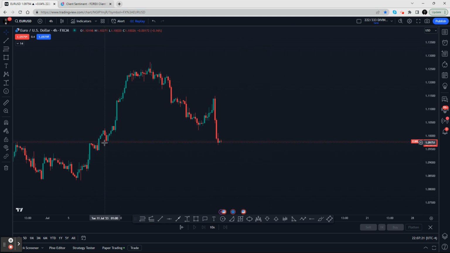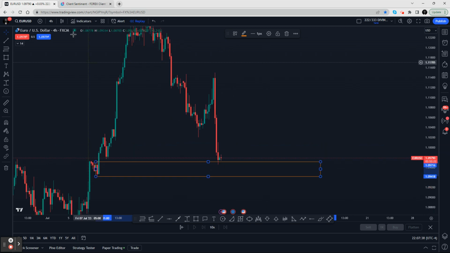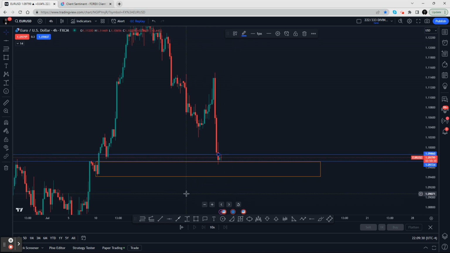All right, price is back in Euro USD. All right, this was a demand zone. Okay, prices come into this zone. We need to see if we're going to do anything on this. We want to see. All right, I want to see. I want to be patient. I want to see this. I want to see price get above there and close above there before I even consider anything.